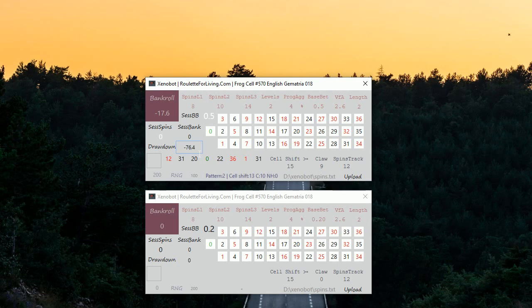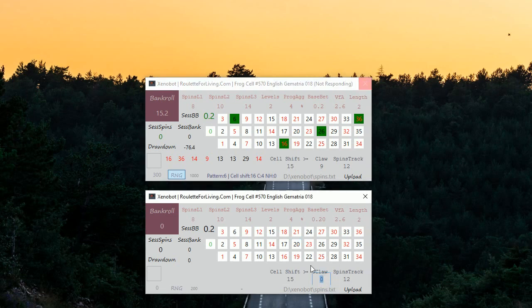You can currently see we were slightly in plus, now we are slightly in minus. Here was a drawdown, so okay, let's test another 100 spins, right? Now we are back again in profit. So you can evaluate, okay, maybe this setting is also good, and now you want to see more, right? So you can enter, for example, 1000 spins and let it go. Maybe we will be in a huge minus, but you want to find out, right? Maybe this claw 9 is good, maybe not, you just don't know. This is an example, right?